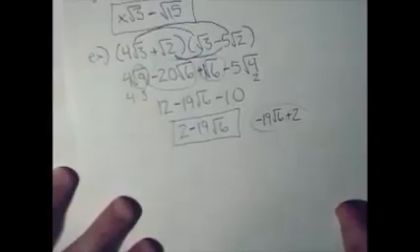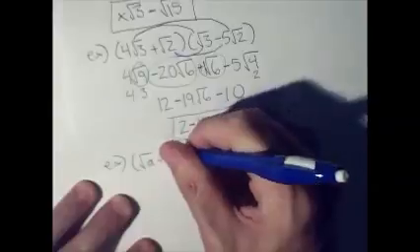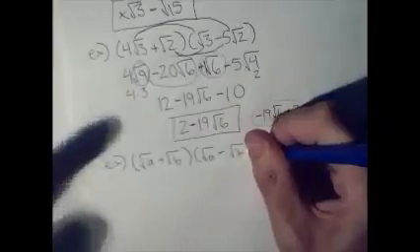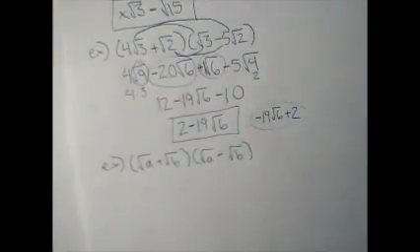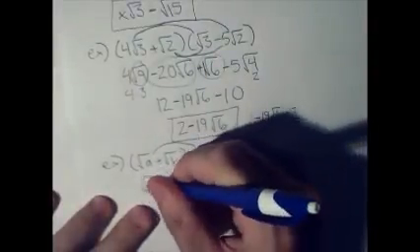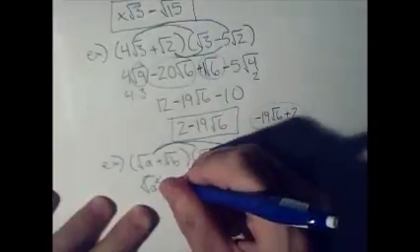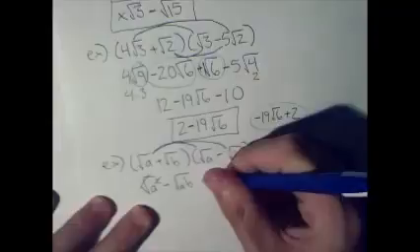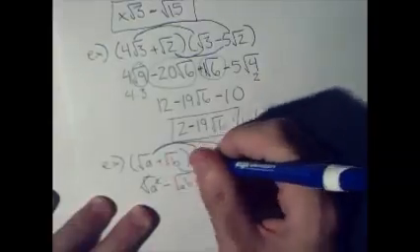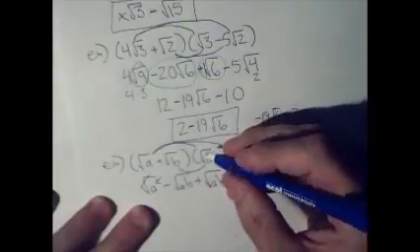Now, one more example I want to show. A product of square root of a plus square root of b times square root of a minus square root of b. Now, this may look familiar from things we did before, but let's FOIL it out and see what happens. Root a times root a is root a squared, which we notice is going to cancel. Root a times negative root b is negative root ab. Root b times root a is positive, because they're both positive. I could say ba, but I'm going to say ab, just put it in alphabetical order. It's a commutative property of multiplication.